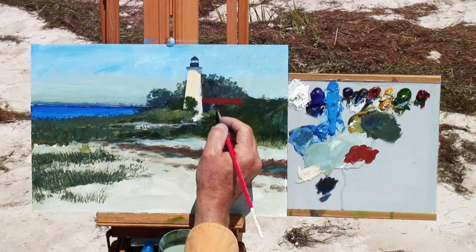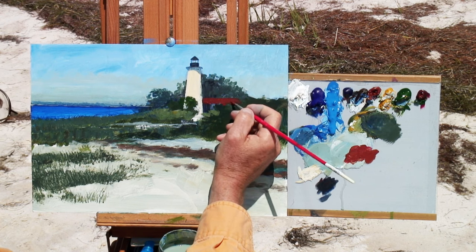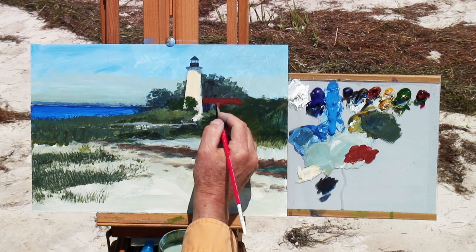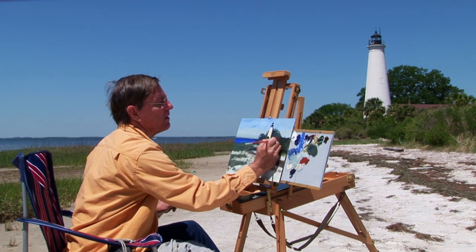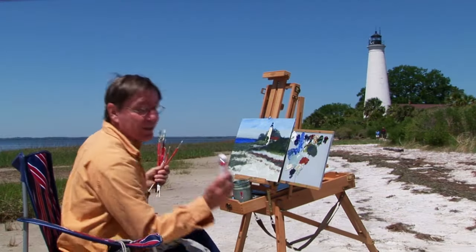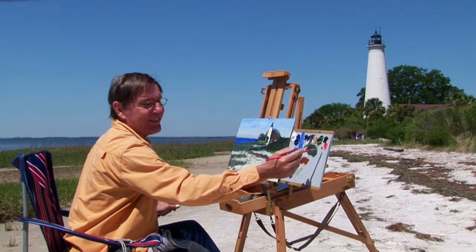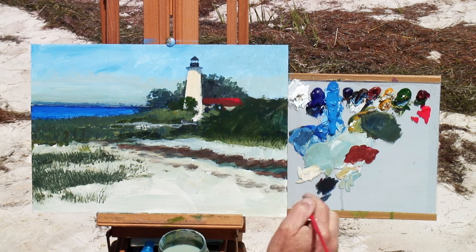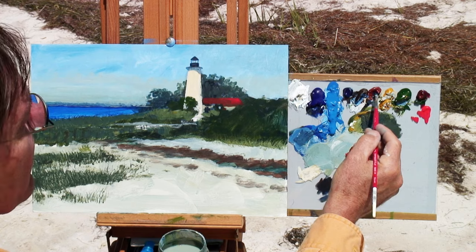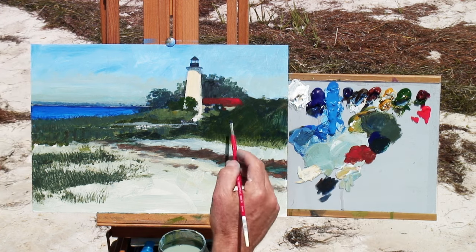As I said earlier, the keeper's house down below here was more visible until these palm trees grew up some. So I may just indicate a little bit of the keeper's house in here — kind of a hard edge down here where the roof meets the wall. Just for fun, I'm going to pick up some cadmium red light and put a little dab here to exaggerate this foreign note of color across the roof. I haven't used phthalo blue until now. I'll take a little phthalo blue and burnt sienna — these two colors make a fantastic green. A very dark, rich green.